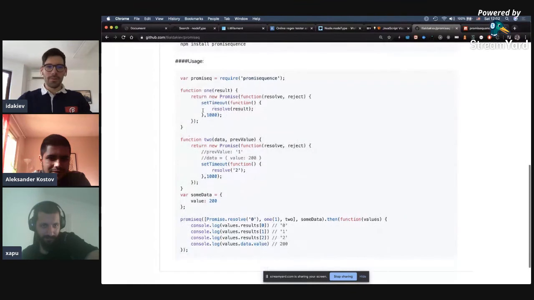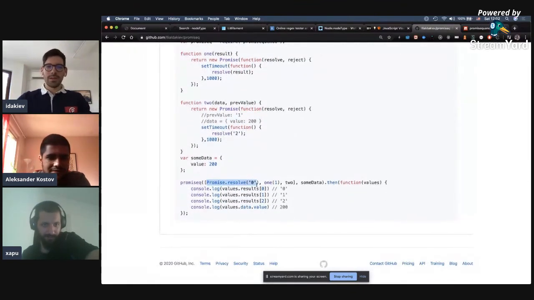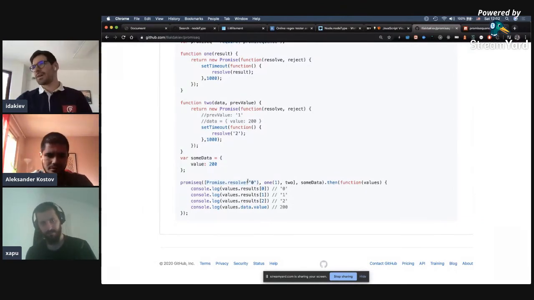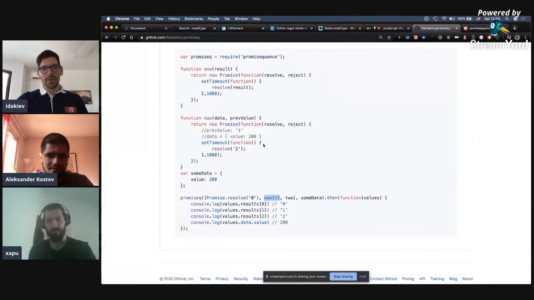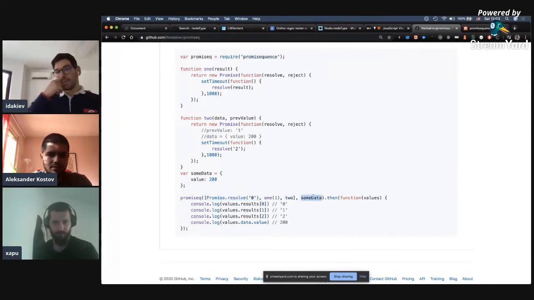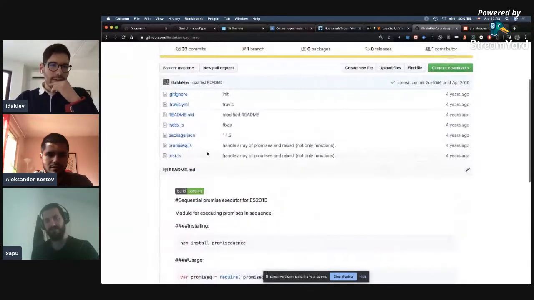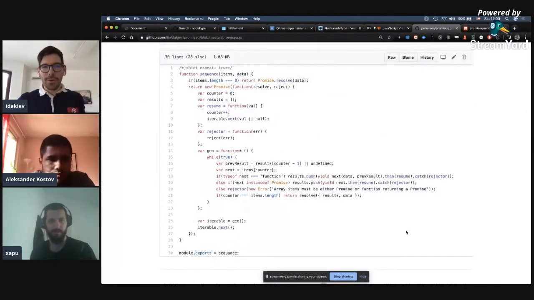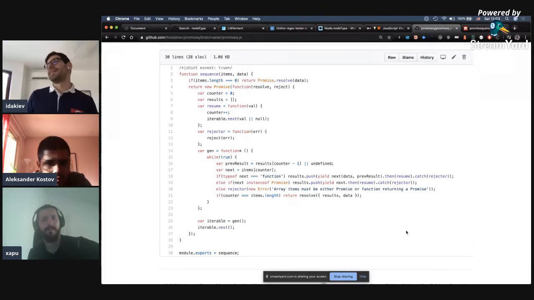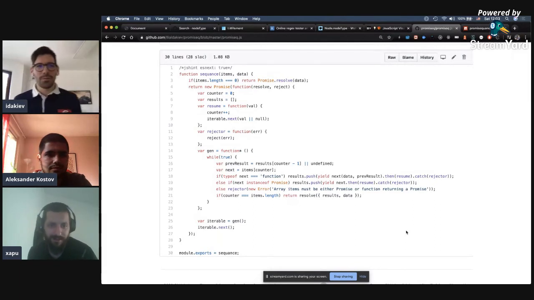You can have multiple functions that return promises, and you can execute them in a sequence. So pretty much something like a waterfall, which Aleksander was mentioning this week. We execute this one, and inside the next one we can call it with some kind of value as well, but we also get the previous value of the function, as you see, and you can manipulate it a little bit easier. You know this is going to be executed first, then this one, and you can provide some data as well. It's not very hard, but it was interesting for me. There is the source code. You should share a link in the comments so people can find it easily. Sure, but if they go to my GitHub account, they can find it easily if it's interesting for them.